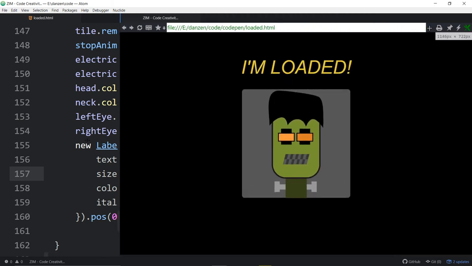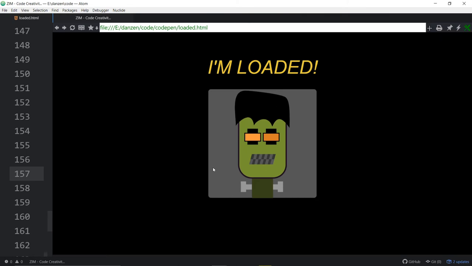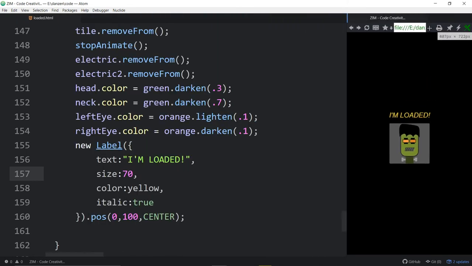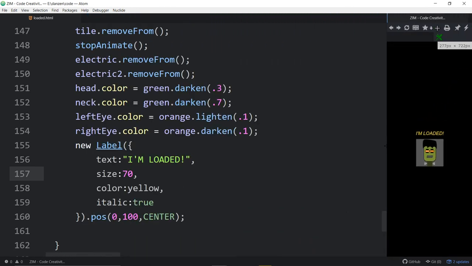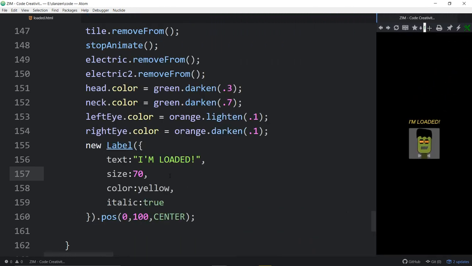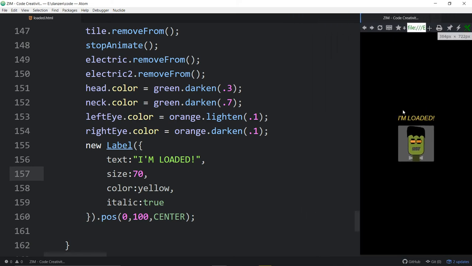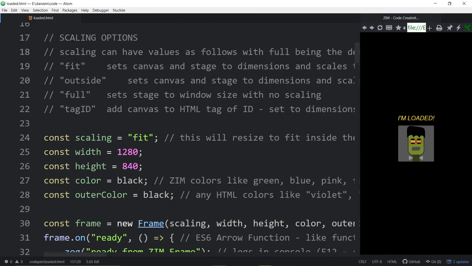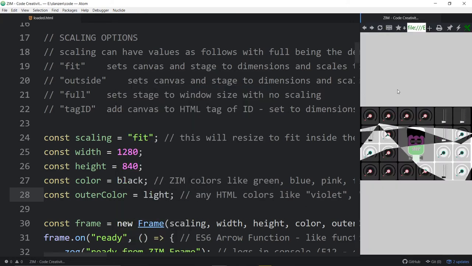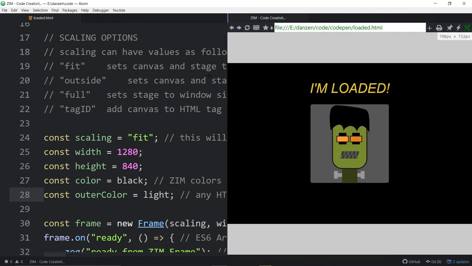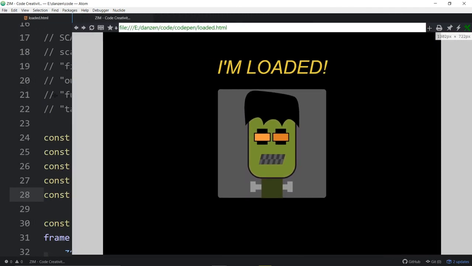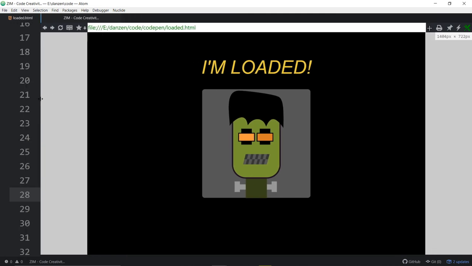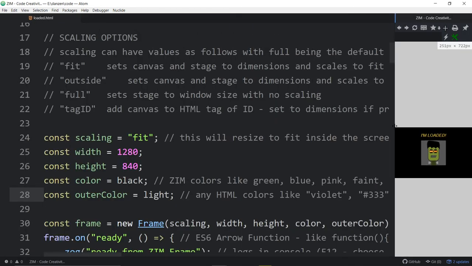Once again, if this were in this mode, that's how big that is. If this were mobile, that's obviously maybe the wrong way to go. We've got a stage that's more horizontal in here. Just so you know, we'll adjust this background color to light or something like that. What we're dealing with is a browser. This is the browser window, and we're using the fit mode, which fits that in there. Right now, it's fine for horizontal, I guess, but not so fine for vertical.